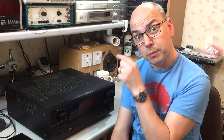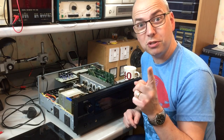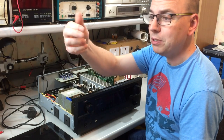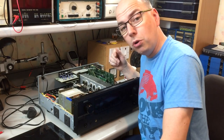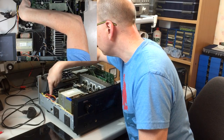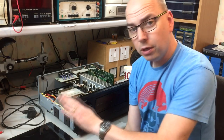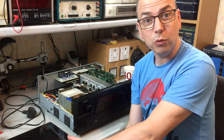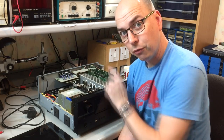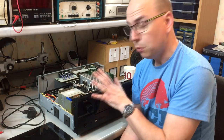So let's get the lid off and see what's inside. I've taken the lid off and what's inside is a heck of a lot of dust — it needs a bit of a clean. But there was one obvious thing straight away. The fuse, which resides over here by the mains inlet, has gone. Looking at the schematics — I've got the service manual downloaded — that fuse is in line with the large power transformer, and there is a standby power transformer which does power some of the front board features. That may explain why we're seeing some lights and some functionality, but no power anywhere else.